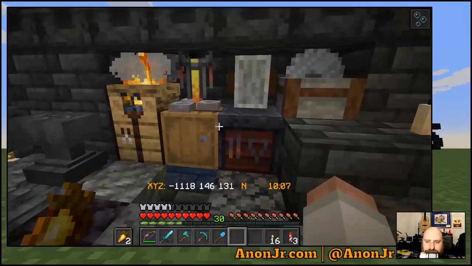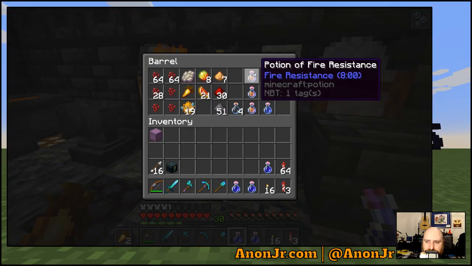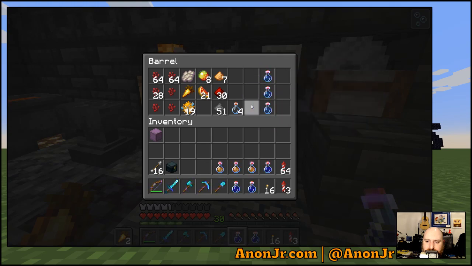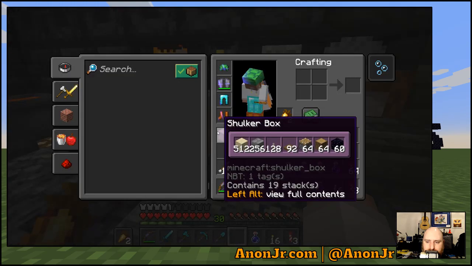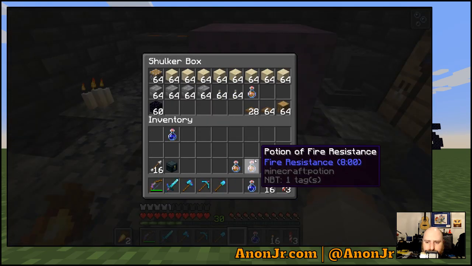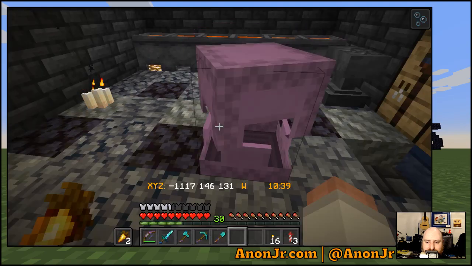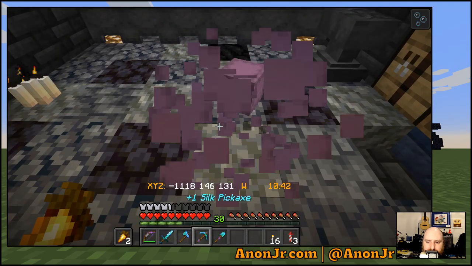Ooh. That reminds me. Night vision. Fire resistance. Night vision because I know that on the live stream, when I'm in the Nether, it doesn't always show the way I think it would. So I'm hoping that maybe if I just do a night vision potion, that will at least put some visibility into what I'm doing. That's the thought anyway.